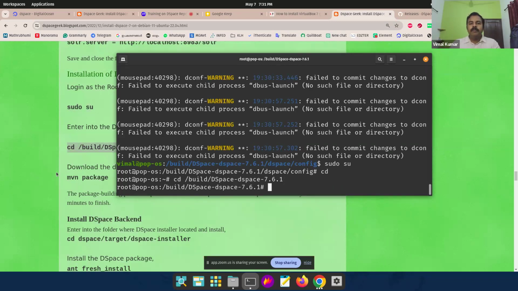Anyway, for beginners, this syntax may feel difficult, because nobody is familiar with it, especially library science professionals. If we are familiar with the Linux commands and the syntax, we can easily understand. Many things we manage through a graphical interface, we apply through command lines. That's the difference. Okay, we enter inside. We are now inside this DSpace folder.